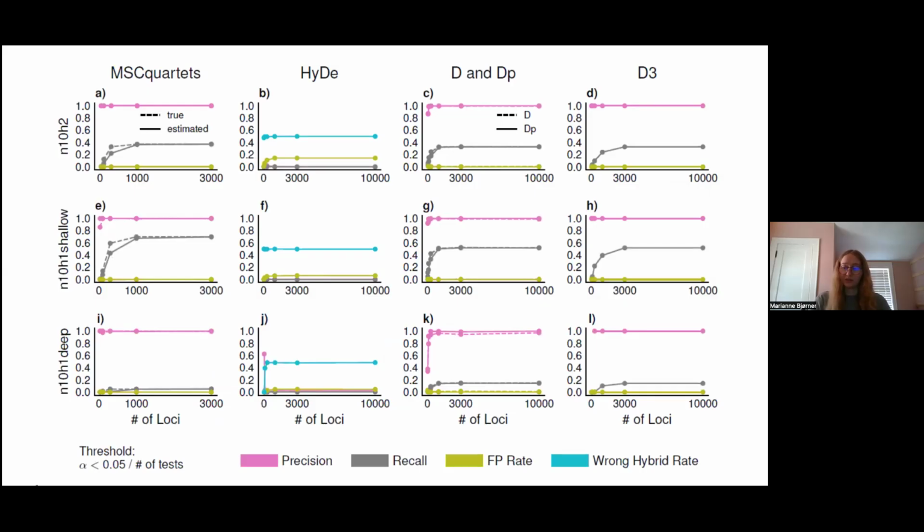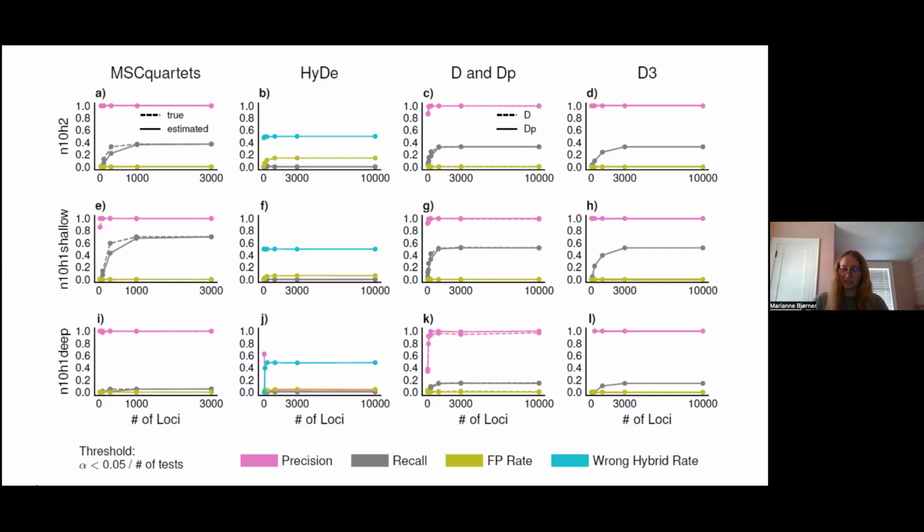Some notable findings included that the deeper or more frequent hybridizations often generated noise, leading to a higher rate of false negatives across all methods assessed, or lower recall, meaning that these methods are less likely to correctly identify hybridizations when multiple events occur or when they are further in the past. High precision in method performance was particularly noted with MSC quartets, which was consistent in identifying hybrid relationships under most simulated scenarios. Heidi also emerged as the only method capable of identifying both hybrid and parental lineages, which is invaluable for evolutionary studies.